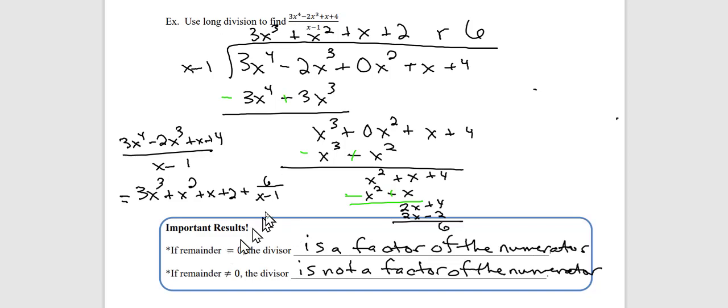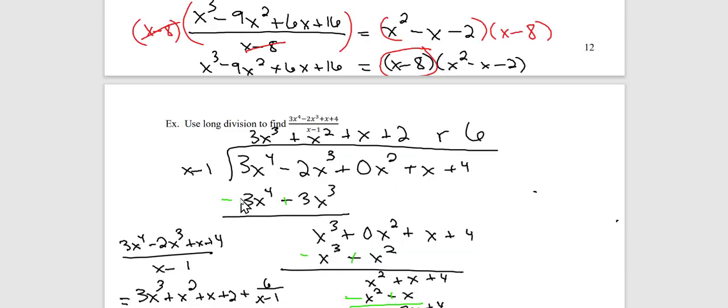And that is why this x minus 1 would not be a factor, because if we did try to multiply both sides of this equation by x minus 1, you're going to get some addition in there in addition to the multiplication. And it's not going to give you a factored thing like we had up in this previous example.